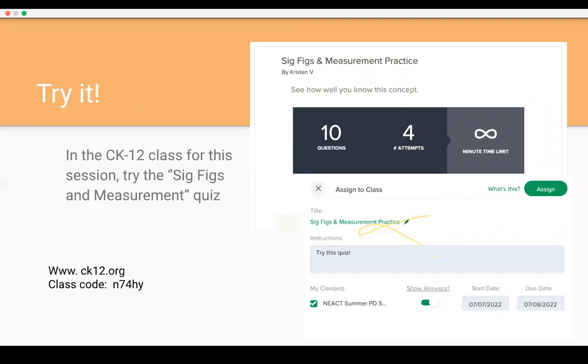If you go into the class, I have a quiz on sig figs and measurements. I thought that would be a quick one to do. So if you want to go and just play with that and just try it. I literally set this up yesterday. I have this quiz restricted to a maximum of 4 attempts, but you can take as much time on each attempt as you want. And there are only 10 questions. It should go pretty quickly. And even if we don't finish it, that's okay.